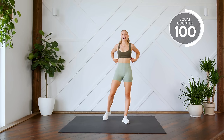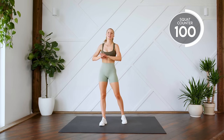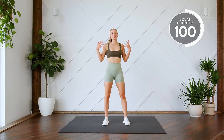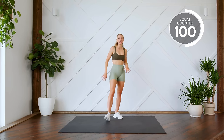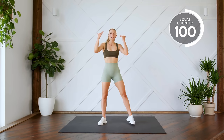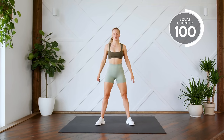So if you're doing this at home and you're following along with me and you can't keep up with my pace, that's totally okay. You can go at your own pace. I'm here to just do it with you, encourage you, and show you that with the power of our minds we can get through this together. We're getting ready to go into round number two, starting off with regular squats. Just breathe through it and tell yourself that you can do it. Here we go, three, two, one, let's go.